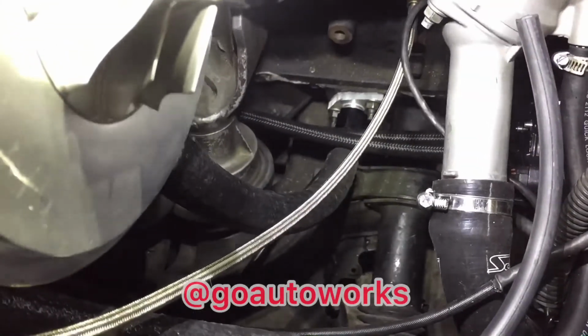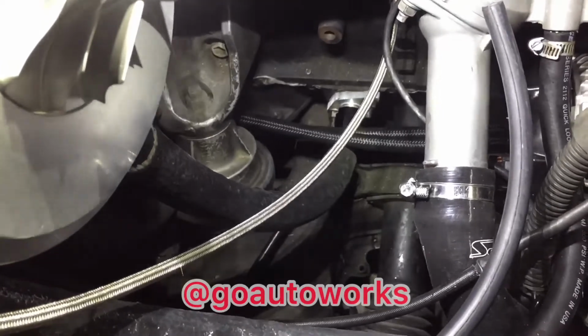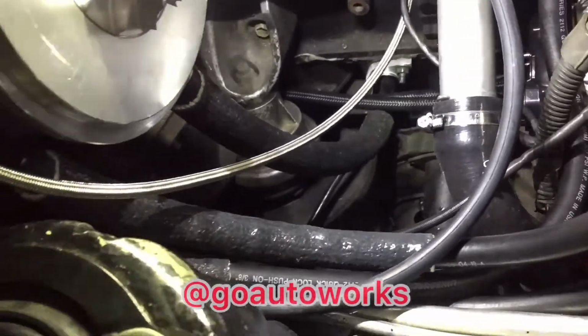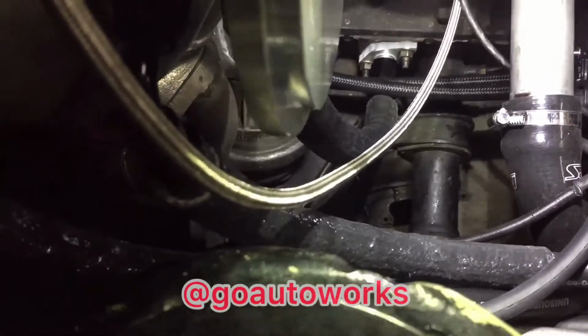Okay, and you can see that is on and out of the way. It has a new Powerhouse Racing transmission cooler on the car, and they ran the lines right in front of the oil drain hose, so I routed them above the drain. But it's a direct shot and it should have great oil drainage for the turbo.